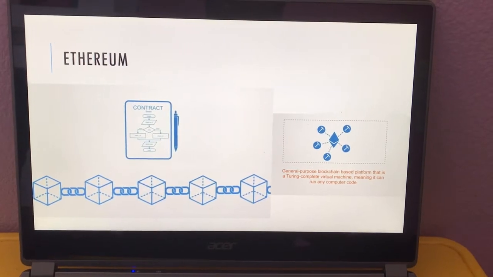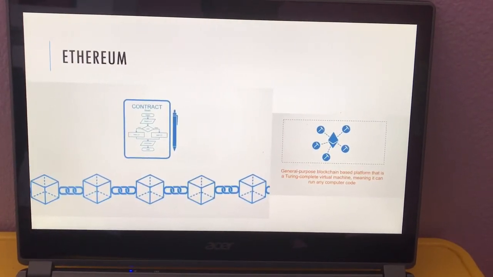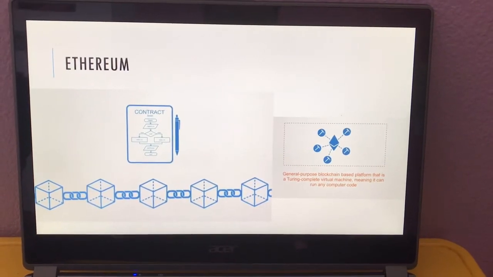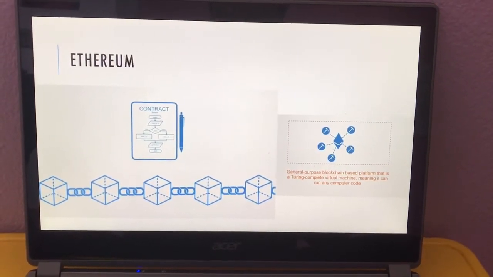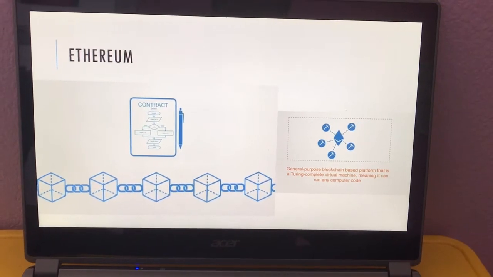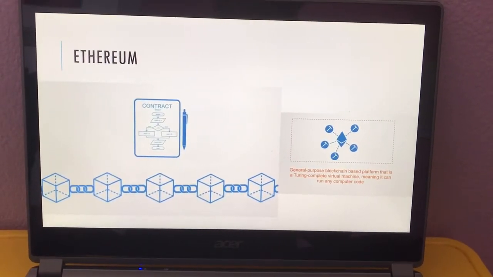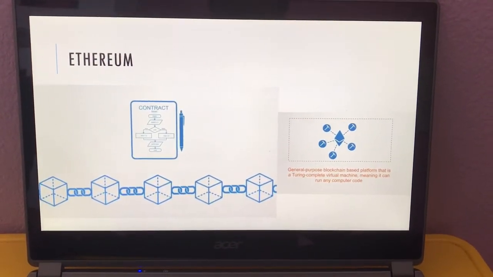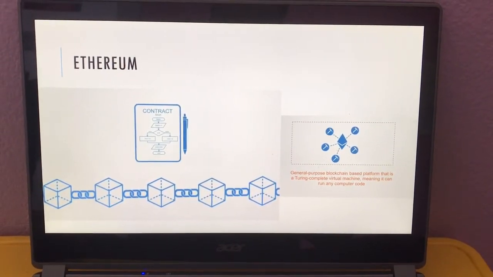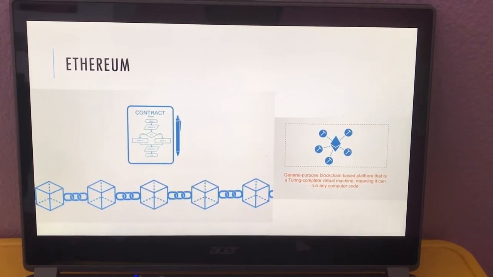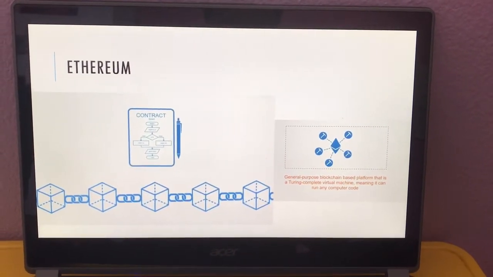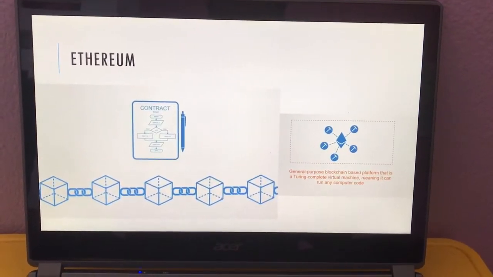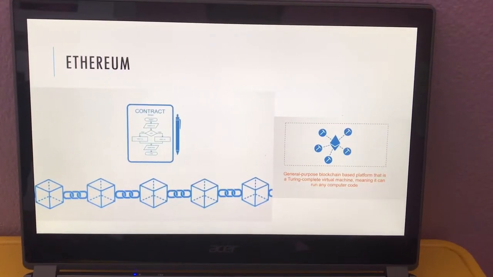First off, what is Ethereum? I look at it as a software platform that enables a user to write code to set up some rules, send data to another address, or perform a specific action on a blockchain. So Ethereum, essentially, you can think of it as a software development platform to write smart contracts and deploy them on blockchain.